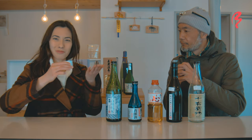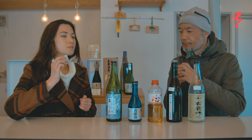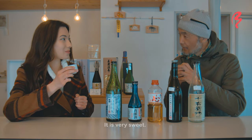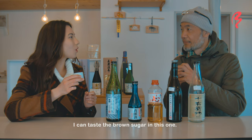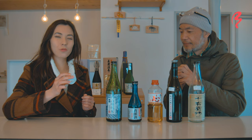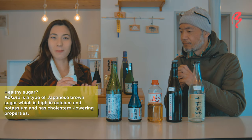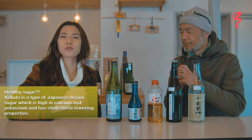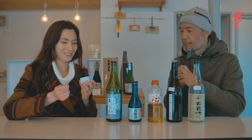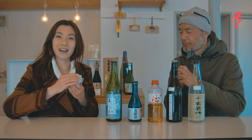Very interesting. Let's see how it tastes. うん、すごい甘いですね。 そうですね。 黒糖の味がします。 そうですね。 This is really good. It really reminds me of the flavor of 黒糖, which is like a black Japanese sugar. They use it in a lot of traditional Japanese sweets. And it really just tastes like that sugar, which is striking for me. I guess it's because of how the sugar has been used in the sake itself.